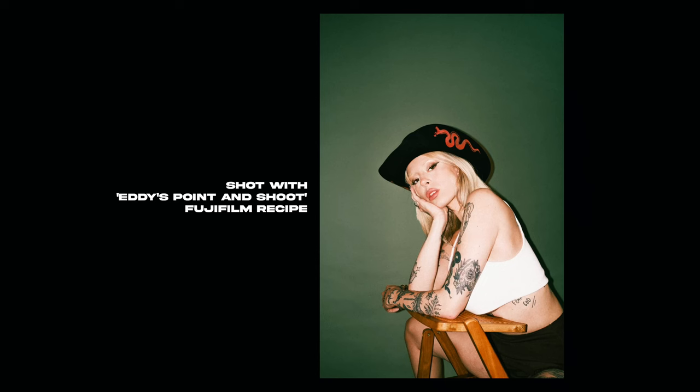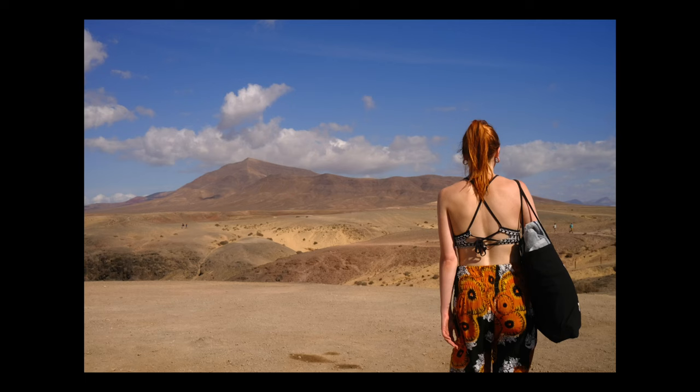I've been using my point and shoot film recipe for pretty much all of the colour photos that I've taken over the last year and I really like how it looks — I love especially how it looks with flash. But when it comes to shooting on a bright sunny day, Classic Negative tends to wash out the sky a little bit and makes the blue skies look a bit grey. So with it being summer and hopefully having a lot of sunny days on the way, I thought I would make a brand new recipe that looks great on a sunny day and keeps all of the blue in the sky.